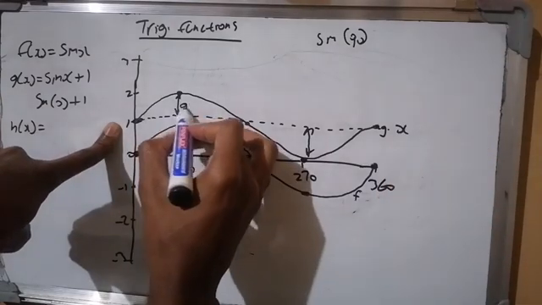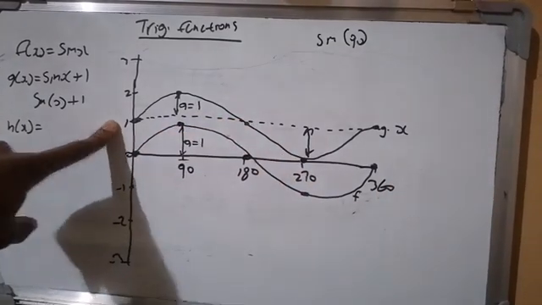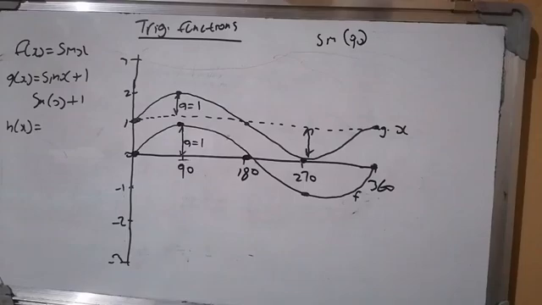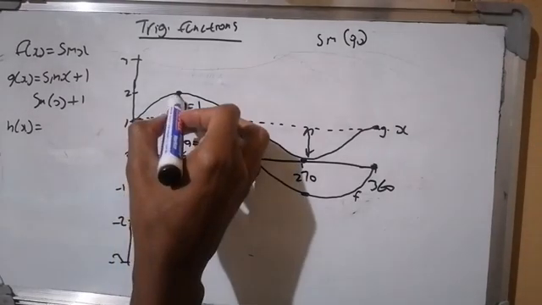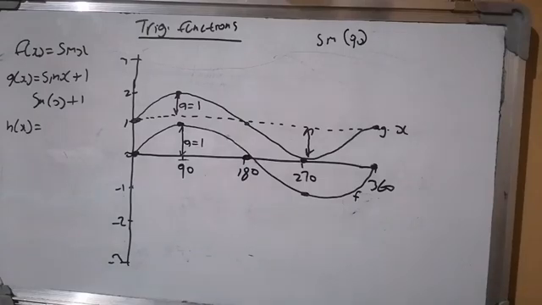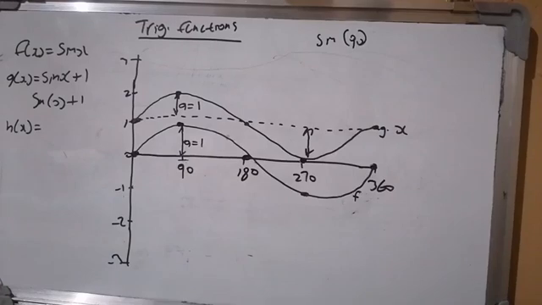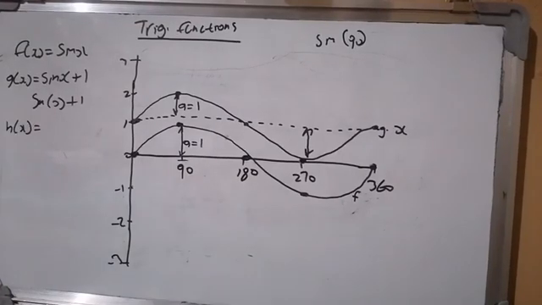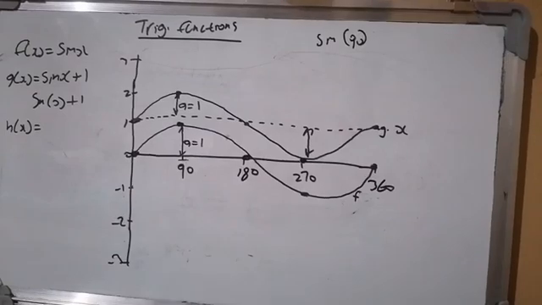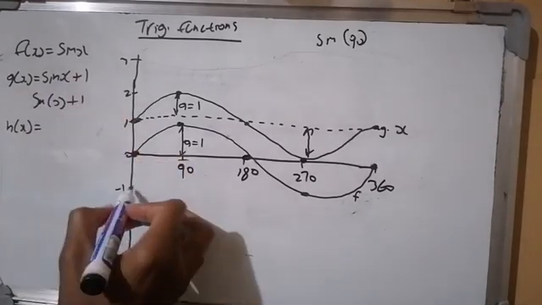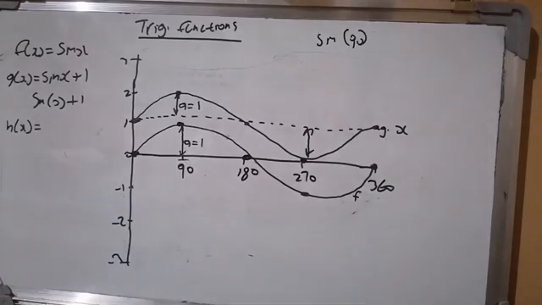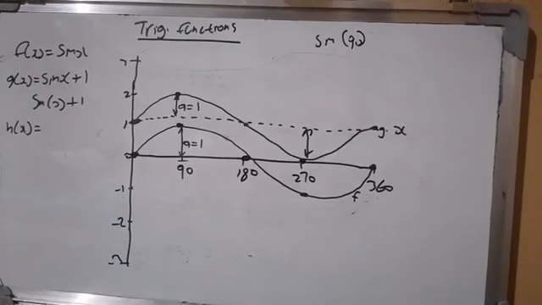So the amplitude is still 1. Someone will think that for the graph of G, the amplitude will be from the x-axis to the turning point, and that will be wrong. Remember, your graph went upwards, so that means the x-axis shifted upwards. So that's how you identify the amplitude of the graph when it has shifted. Before you identify, draw the line. Even if we said -1 here, we were going to draw the line at -1 and then identify the amplitude.